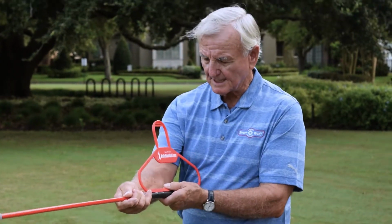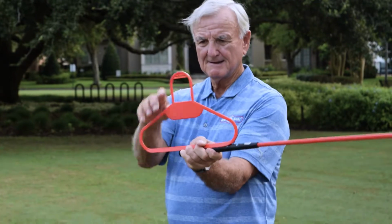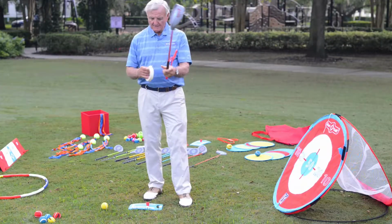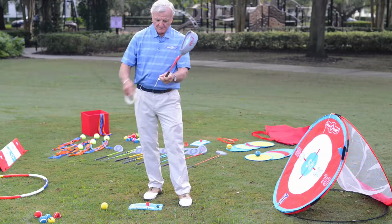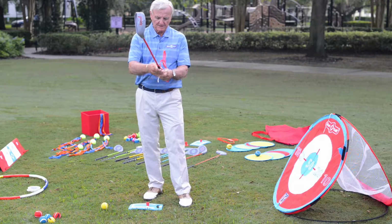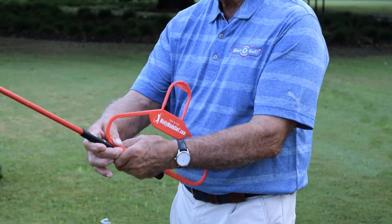And you want to slide it up to where the hook is at the top of the grip there. So it should be just a little bit up above there. Then you want to simply take a piece of masking tape. You could use duct tape, and then you want to simply tape this on the club for the kids so that it doesn't slip off. It'll be a lot easier for them to use.